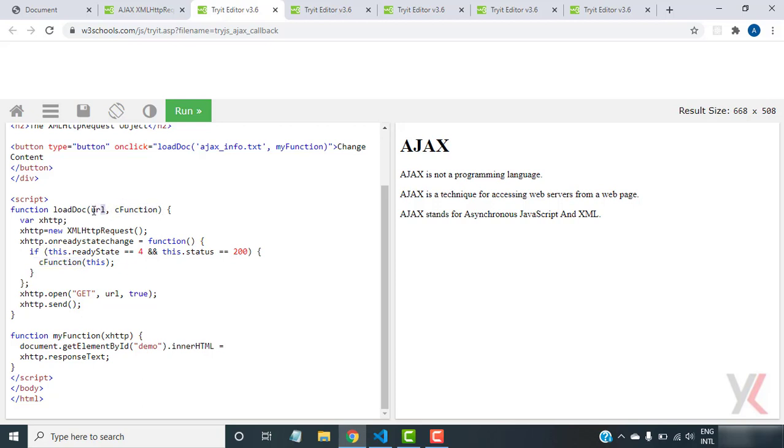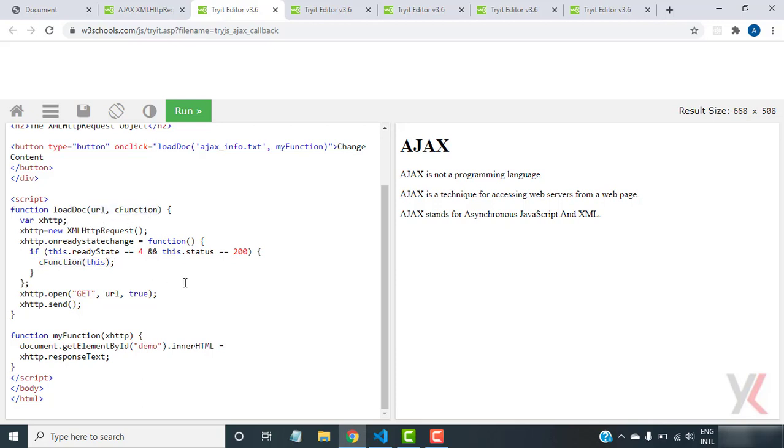The name is different, but this function is passed as a parameter over here. So this is the URL, and this is my function, and this is the same function over here. C function has two parameters, so it is necessary that when we execute this function, we give two parameters. We are calling this function from here.